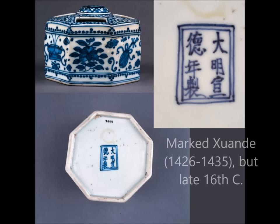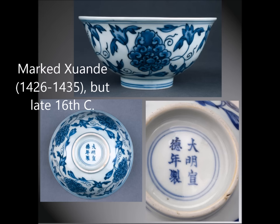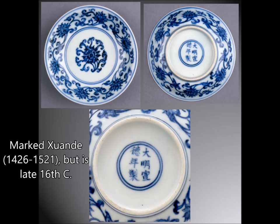They're pieces. The mark is, you know, 100 or so years out of date, but they continued to use it because of the esteem to which these pieces were held. And these potters just kept applying Xuande marks because they could sell them, frankly. And people would buy them as period, even back then, in many cases.